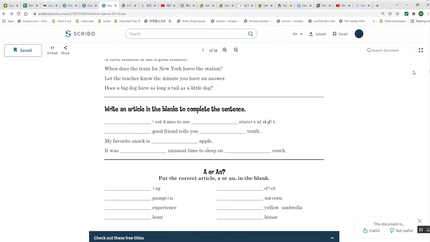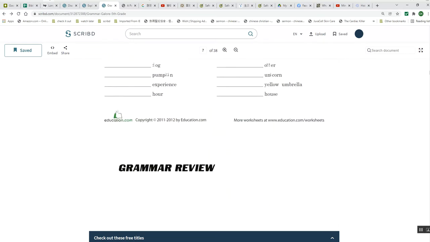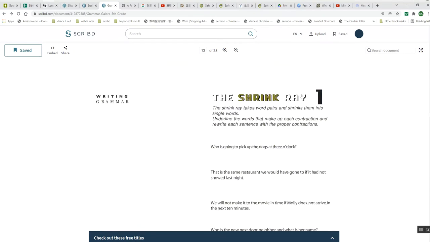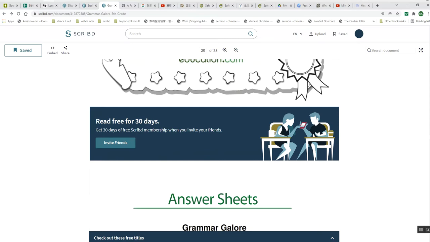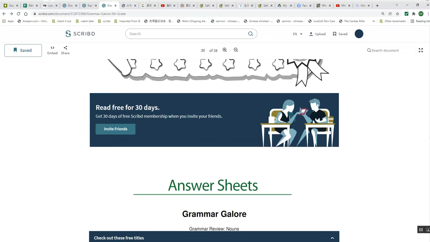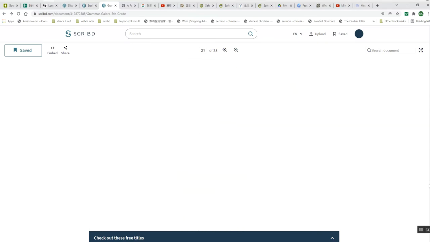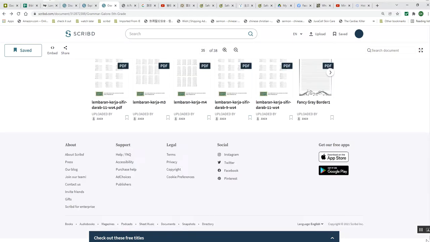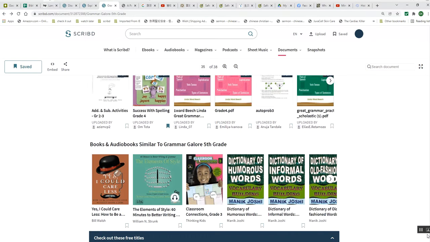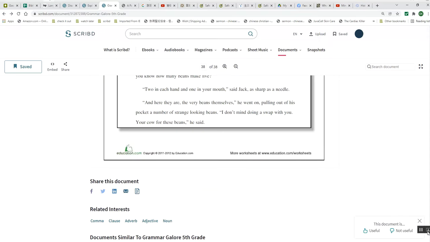After you scroll down some pages, a little box pops up asking whether this document is useful or not useful. You could choose, you could skip it or close it. I close it, and then continue to scroll down to the end. Lots of stuff here. Let me try to scroll down to the end. Okay, that's the end.